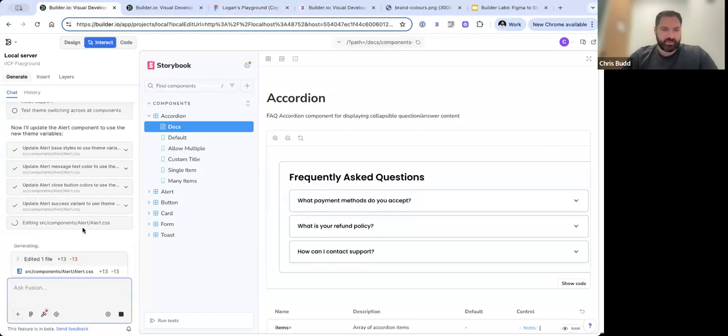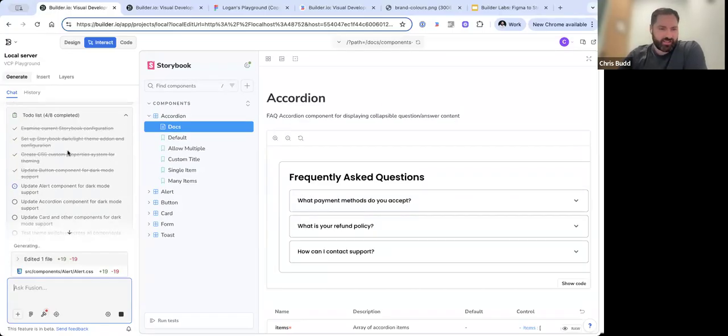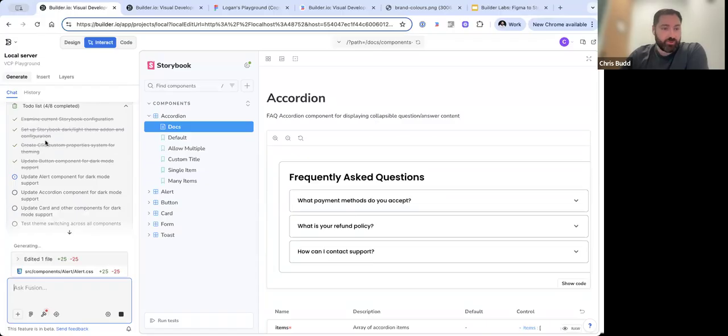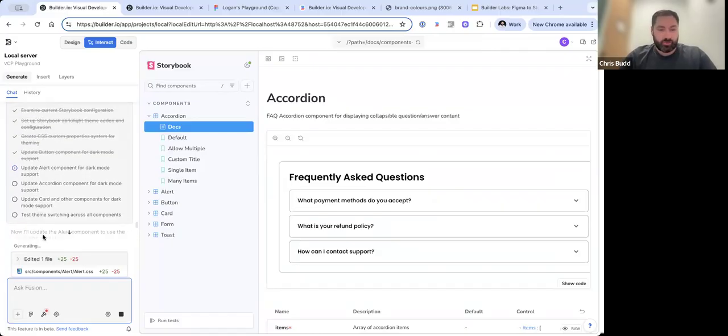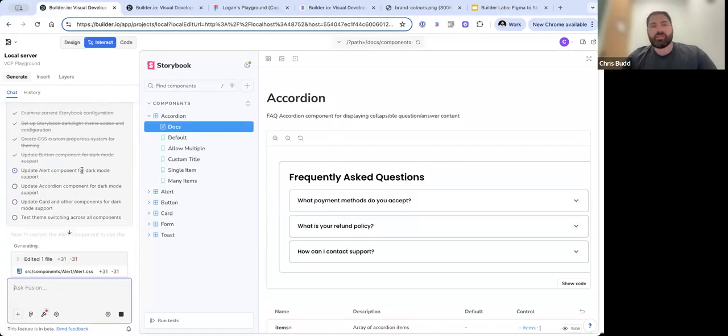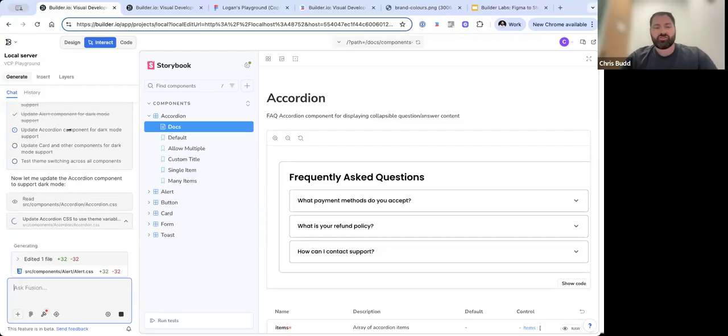Heading over here, it looks like this is still going. Again, you can see it creates this to-do list when there are a lot of items to cover, and you can see it slowly ticking through them all. A good tip is that this all looks like it's going well, but maybe it's not, or maybe you forgot to mention something, or you changed your mind and you want to make a change. At any point, you can always just hit stop, give it some more context, type in a different message, like undo that last bit and do this instead, and hit enter, and it will restart where it picked up. It's not just going to stop and delete this whole thing and start from scratch. It has the context of what it did before.